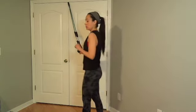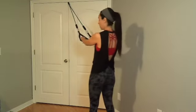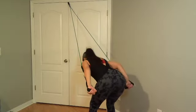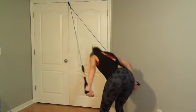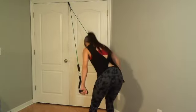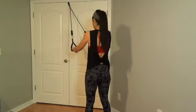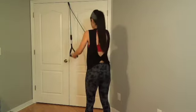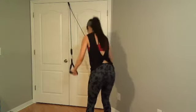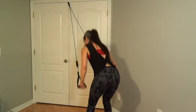Next we have our swimmers. So make sure you do transition pretty quickly because you're going to start in 4, 3, 2, 1, go. Woo. Keep going.